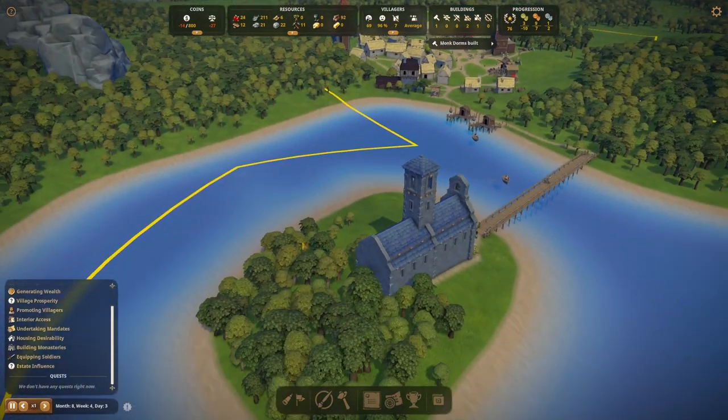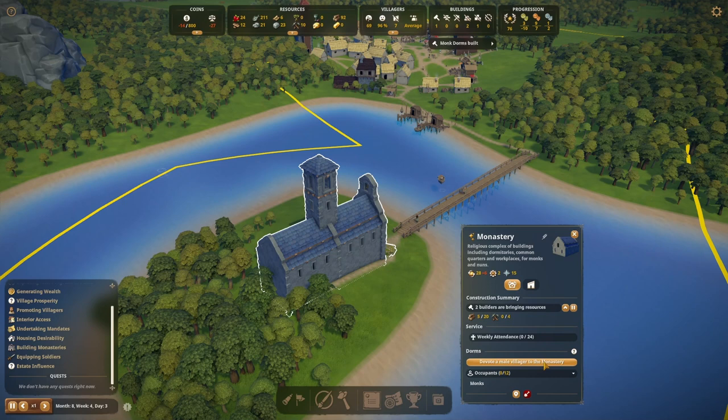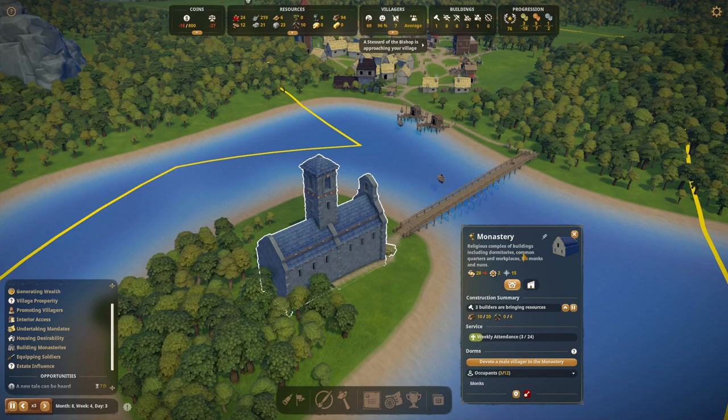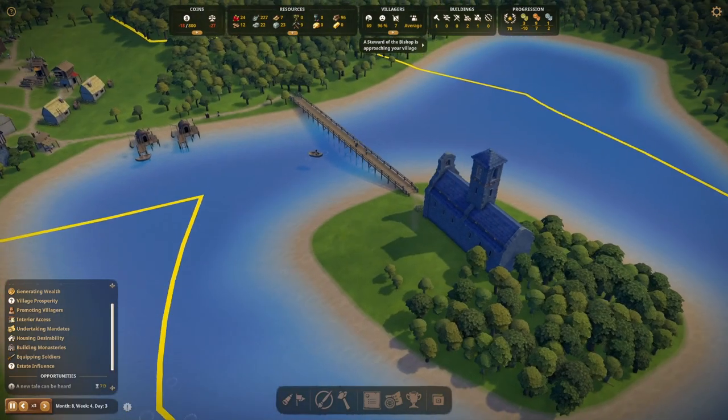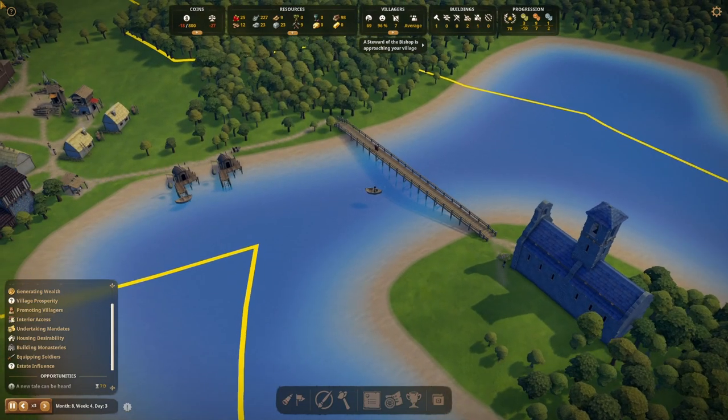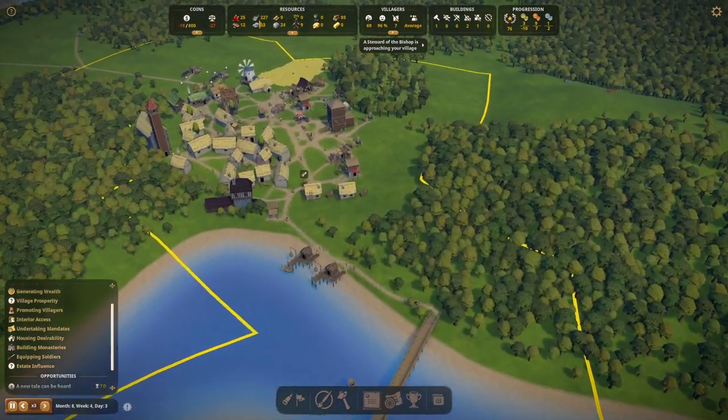Alright, so we've got the monk dorms up, so let's go ahead and devote a few of our villagers here. So we've already got three, which is great. And so those three monks, they will start harvesting the berries as well as the herbs for now.